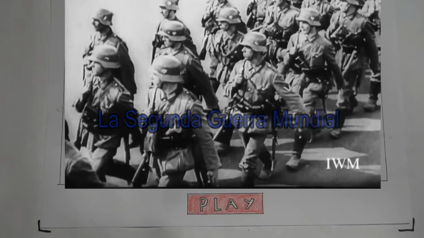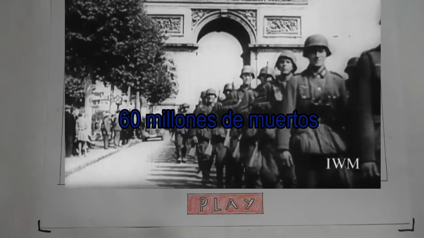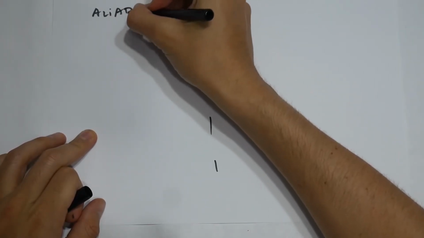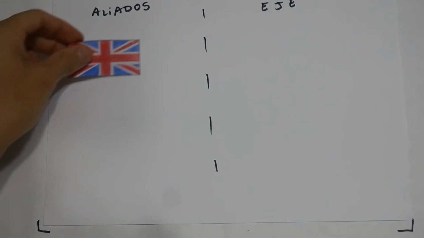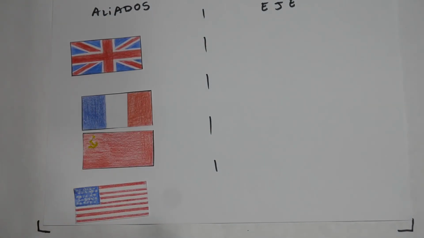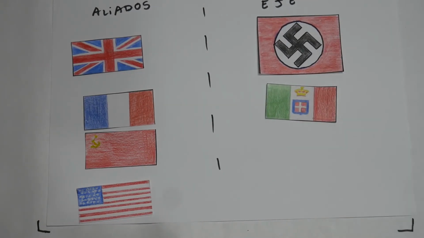World War II, known as the deadliest military event in history, with an approximate 60 million deaths, is definitely one of the darkest episodes in the history of humanity. In this, the main military powers of the time faced each other, aligned in two sides. The Allies, mainly made up of the United Kingdom, France, the Soviet Union, and later the United States, and the Axis, made up of Nazi Germany, Italy, and the Empire of Japan.